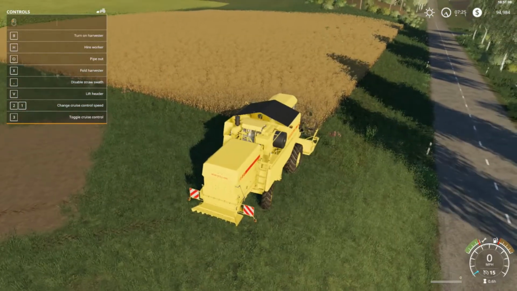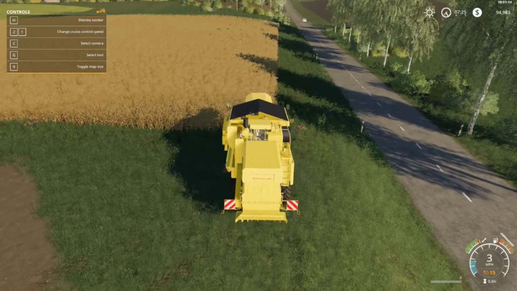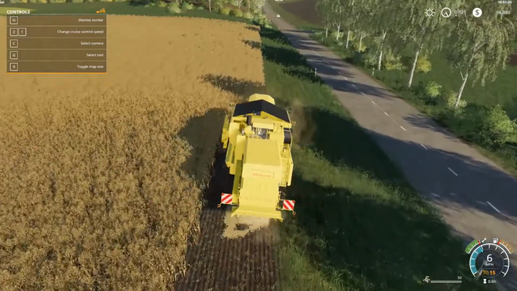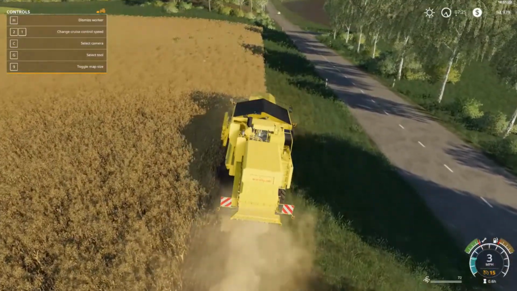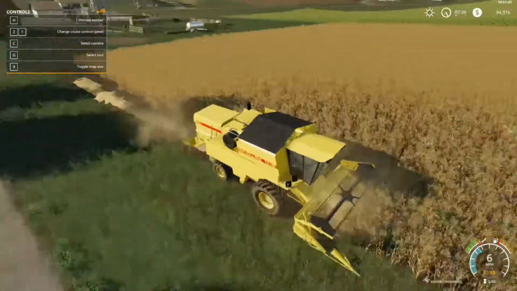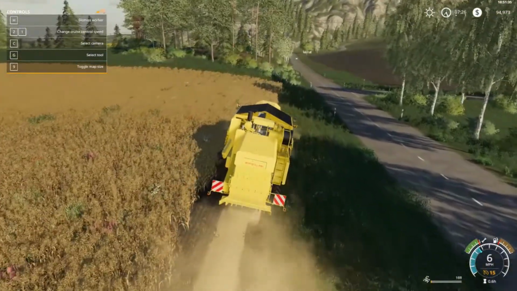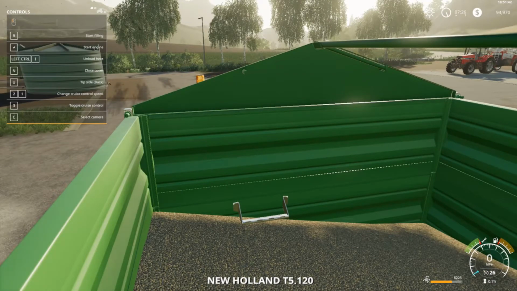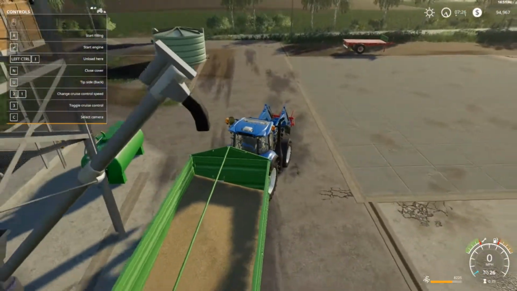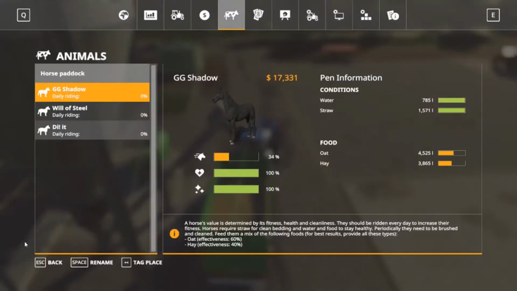I'm going to lower this down, start it up. Tipsy Drifter, go to town for me, buddy. Should be set to lay down the straw. Yeah, there we go. And I want to watch how he does around the Bowser and all that. I'm going to jump off him. This is the oats. All right, let's take a quick look at our animals.